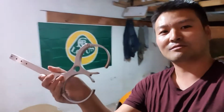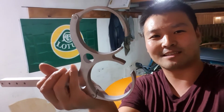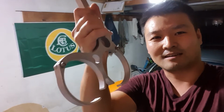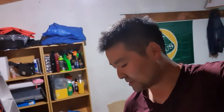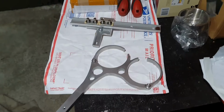So check this out. Whoa, look at that! That's a pretty solid piece of metal right there, that is a cup holder, a double cup holder. The cool thing about this one is that it's adjustable as well, so you can undo the tension on these bolts and you can actually adjust them a little bit. And here's the rail system as well. So this is all very, very high quality. It's all made out of metal, and it's going to be going into the car. Alright, I'll give you a closer look at all the items.